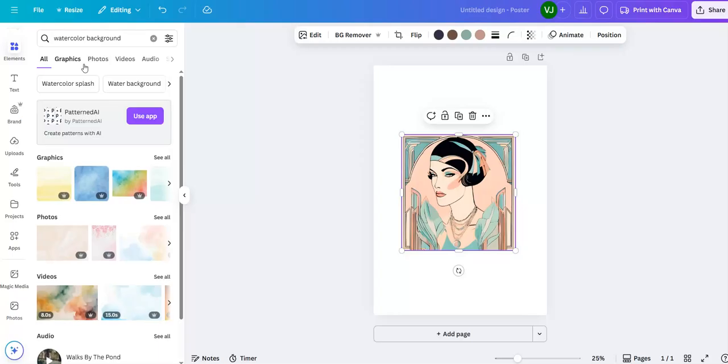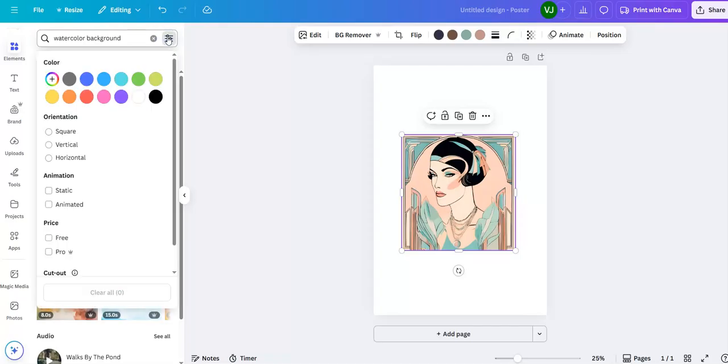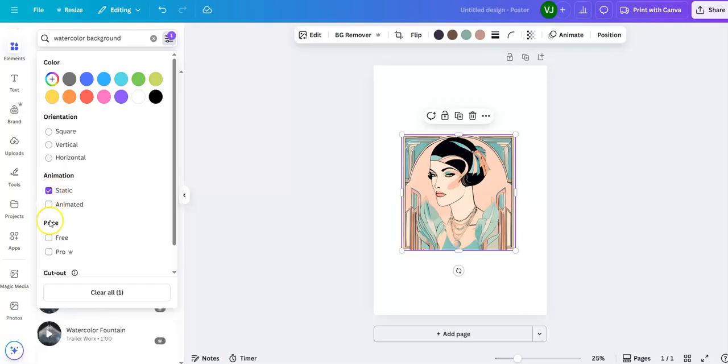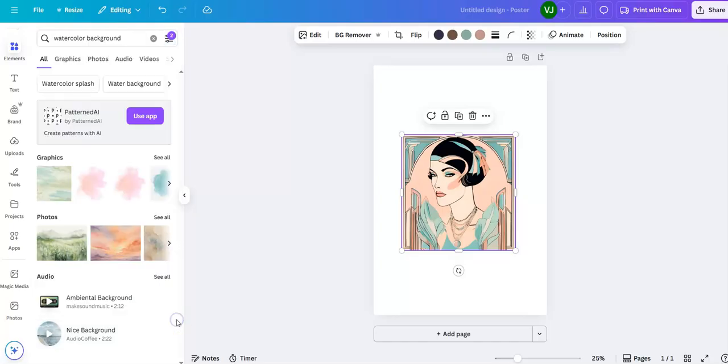Sometimes it gives the ones you've used recently. Okay, I'm also going to come up here. This is very important. I'm going to click on that and come down to static and free. So I will be using free elements in this particular piece. This is the one I use.